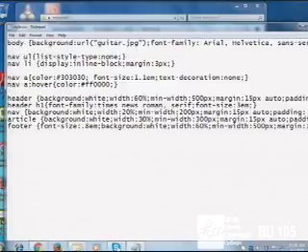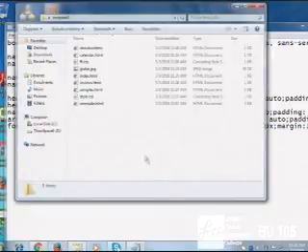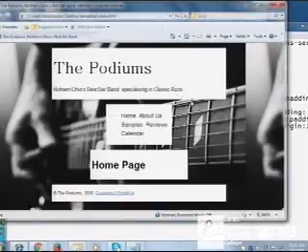And if I look at my template 2, well, it's not exactly what I want, but it is moving in the right direction. What are some of the things that are wrong with this? The background image repeats. That's true.